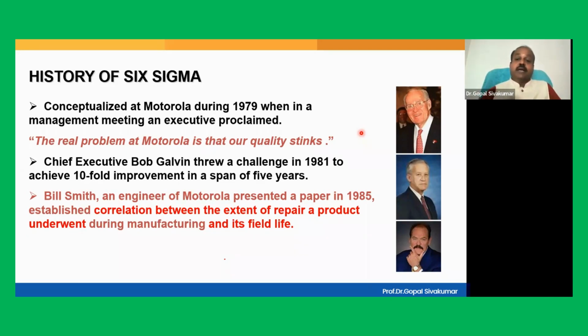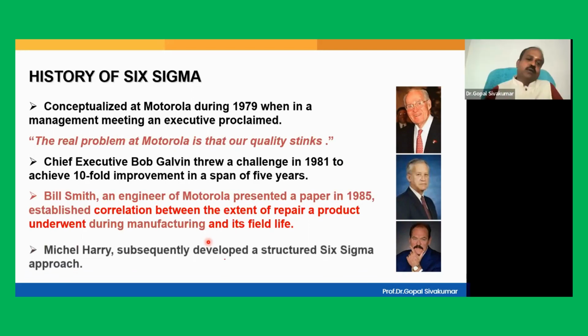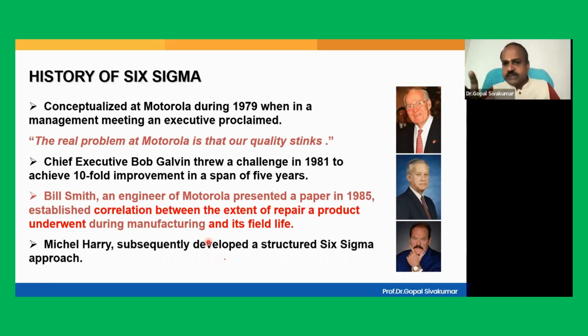That's field life. That truly depends on the amount of rework that it goes through before launching the product in the market. You all know rework. Rework means some defect happened and you are correcting it. The more the rework you are doing in your company, the lesser will be the field life. This is what he found. How many of you understand? The more the rework your product is going through within your factory, the lesser will be the field life. That means the requirement is, you should produce right the first time. Yes. That is the goal, right? So that's the reason why the responsibility was given to Bill Smith.